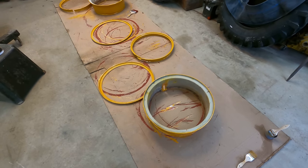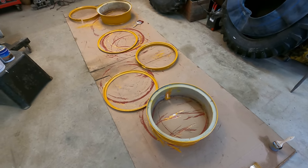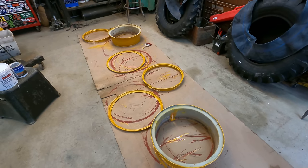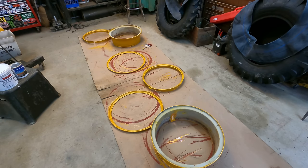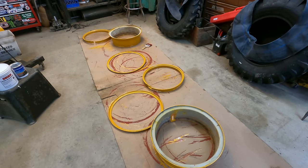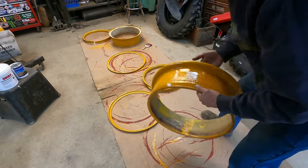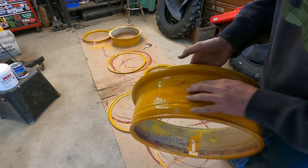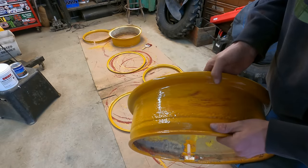Okay, got all the rims painted up as much as I want to paint them right now. I probably should have gone ahead and just brushed the insides of the rims too, where you're going to see them. But as I've mentioned in previous episodes, I really hate brushed paint. The only reason I did this is because it's a nice thick coating and it's on the inside of a rim where you'll never see it. Apparently the primer wasn't quite dry when I started putting the yellow on this rim, and it made this really cool ripple effect there with the red and the yellow.